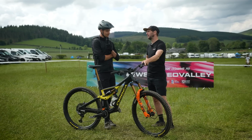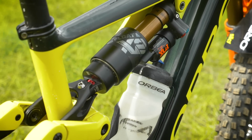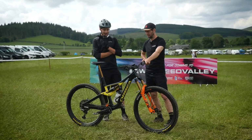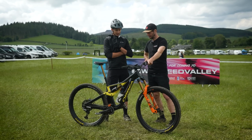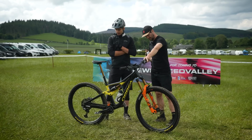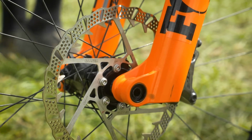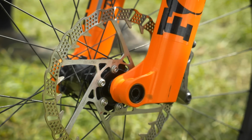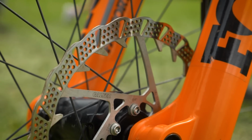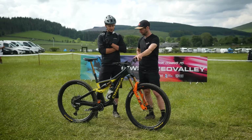Right, and I did a bike check on your bike last year. Anything different in the old stash box in there? What have we got? Old stash box is still empty, so I can offer for always a light setup. You see, it's a small disc, 180. Oh yes. And the small Galfers there. Why is that? Yeah, they have a lot of power, so I found I don't need a bigger disc for this one, especially not for this round. Maybe when we go back to the Alps or to my place, I think we need the bigger ones, but not here.